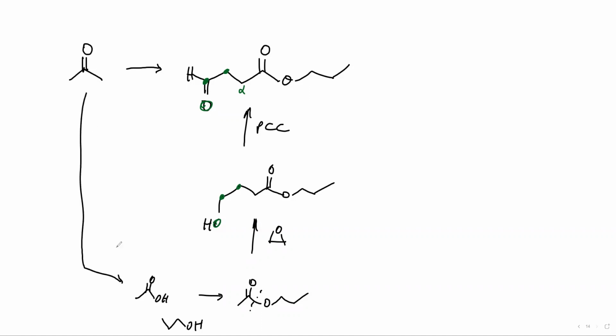How do we get from here to here? How do we go from more carbon, or how do we subtract out a carbon? It's clearly the haloform reaction. So NaOH, H2O, X2, right? That is the haloform. That's what's going on there.